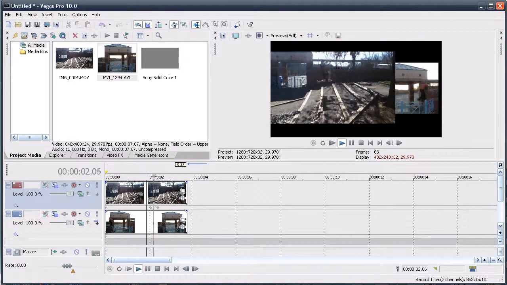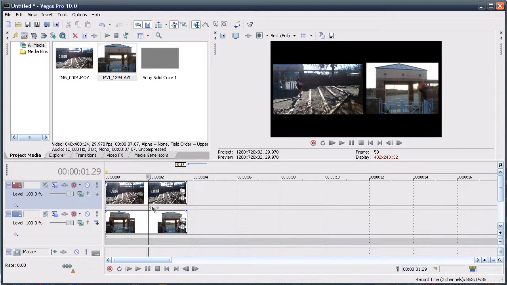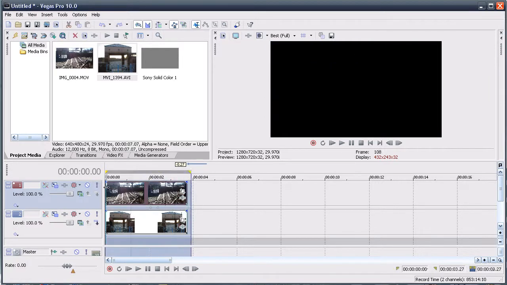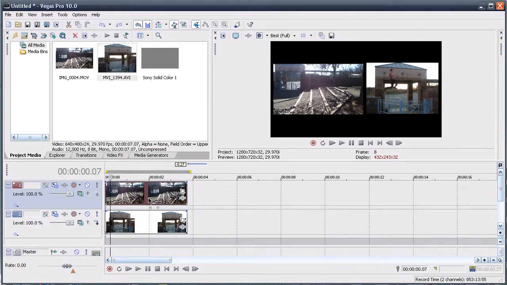therefore making the effect faster. Another thing you may want to consider is right-clicking on these little points and going to smooth. This will smooth out your transition instead of giving it a rough zoom in. So let's go ahead and play this back. Let me select this region and press Shift-B on my keyboard. It's going to pre-render this video, and I'll come back to it when it's finished.